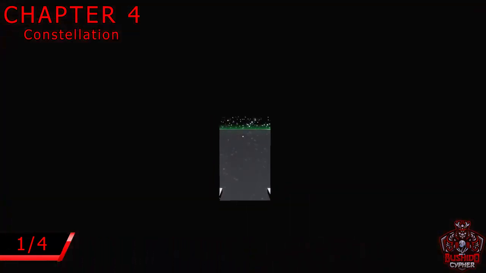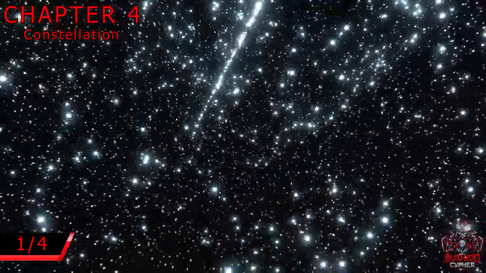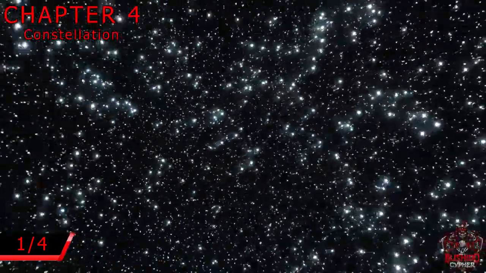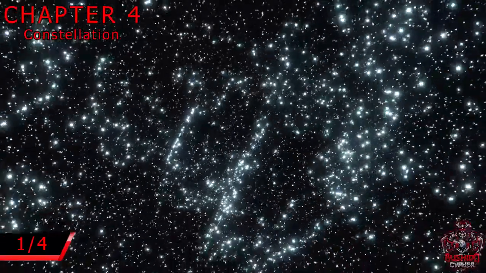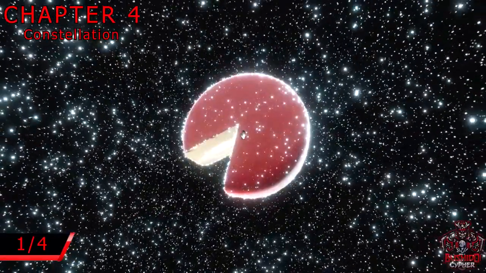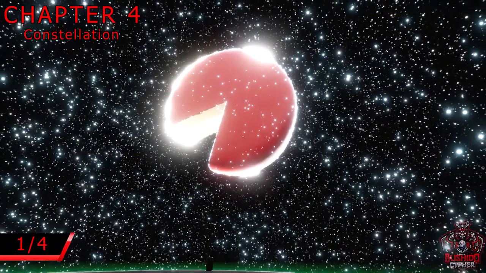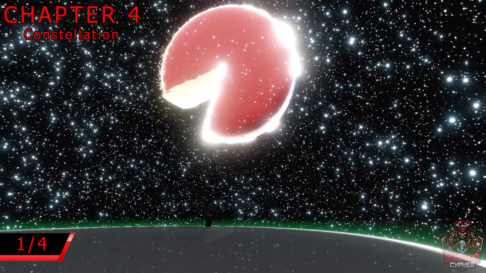And at the start, as you can see in that file cabinet, is a constellation. So immediately go to the right at the start of the level and go through the file cabinet. And this one's going to be a wheel of cheese. And you just want to line your camera up and interact with that. And then we can move on to the next collectible.